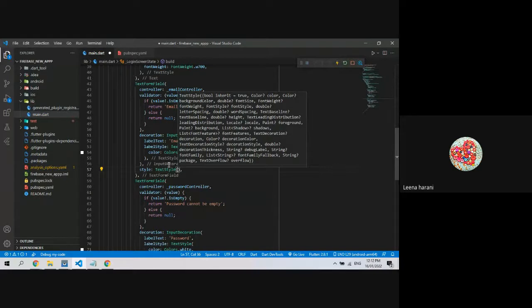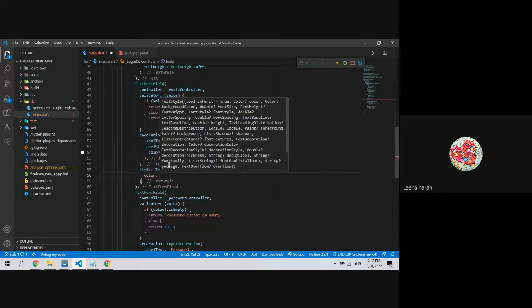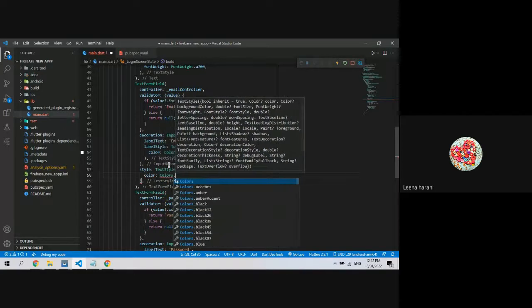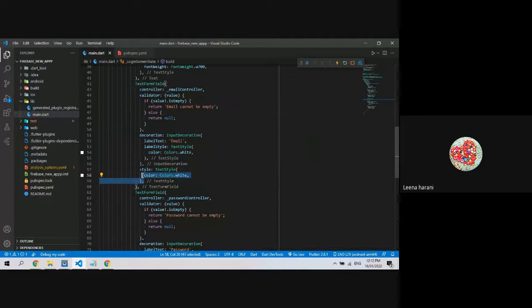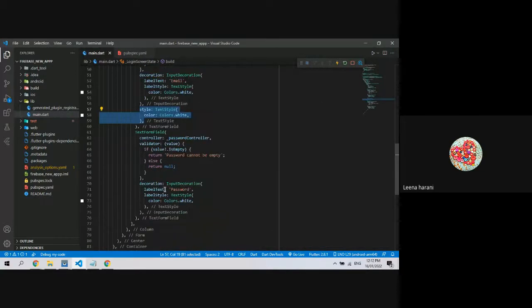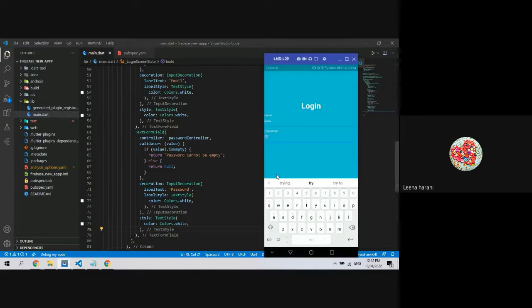This is not necessary, but just to make things a little more beautiful. Colors.white, and I'll copy this style and after this InputDecoration bracket, I'll paste this and save. Now you can see this is white as well.